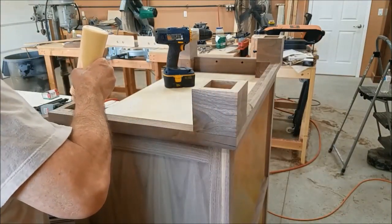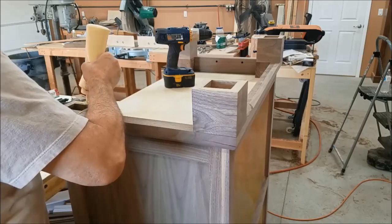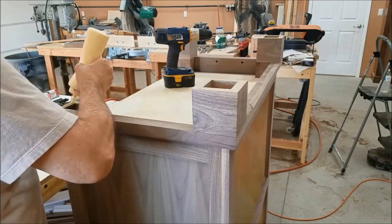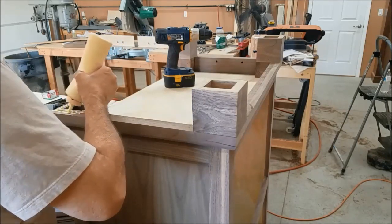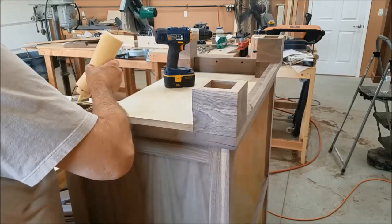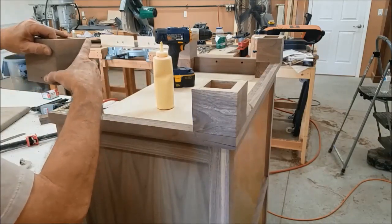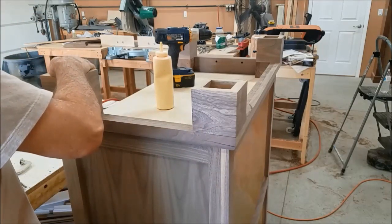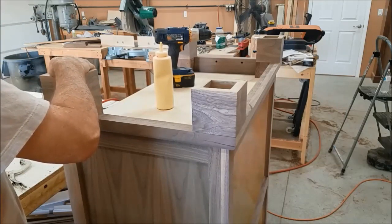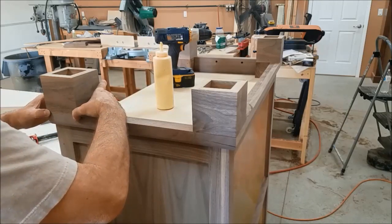I knew when I decided on the feet for this project that it was going to be a large undertaking. I could have done it differently, but because I haven't done this design before, I thought I'd just give it a shot like this and see if I like the look. If I do, I'll set up jigs so that the leg is all one piece and drops down and sits on the bottom, rather than produce a block for the leg to sit on, which would have been the right way to do it. But because this is more or less a prototype, I'm not going to go to that extreme.